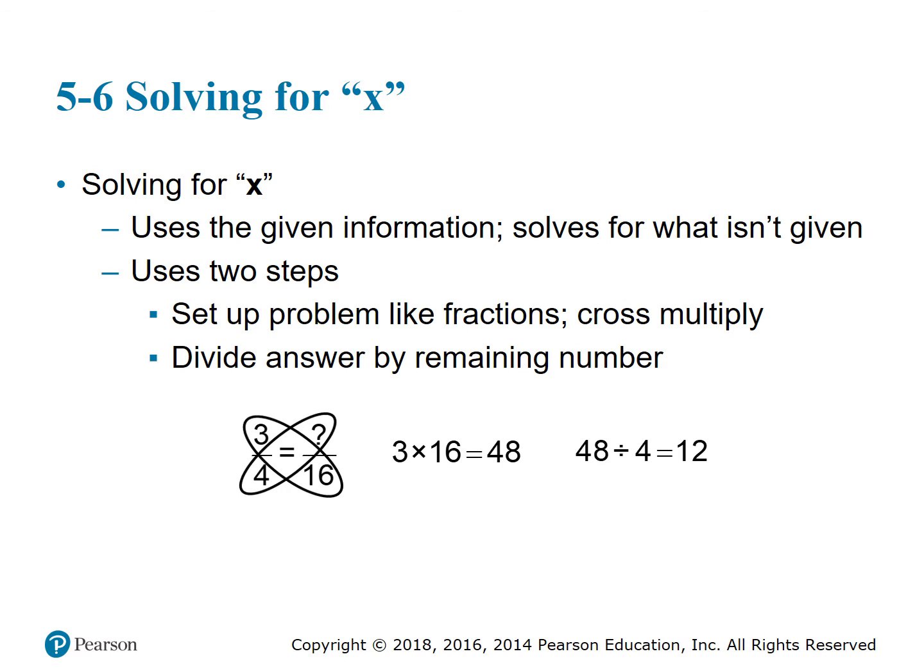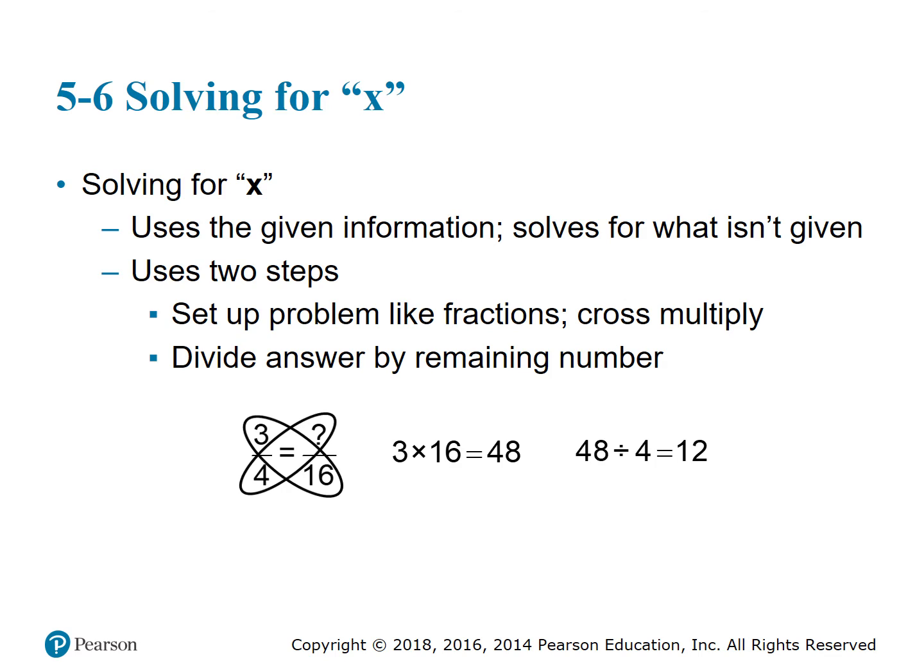Let's say that your recipe says you need 2 cups of flour to make a batch of cookies, but you want to make 2 batches, right? So you would double that and you would use 4 cups of flour. This is essentially the same thing. So we're going to set the problem up like a fraction. And if there are units, we want to make sure we use those so that we set this up correctly. Then we're going to cross multiply and set the ratios up like fractions using a vertical line.